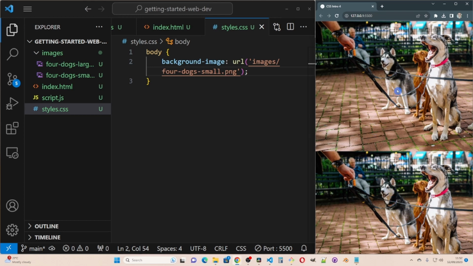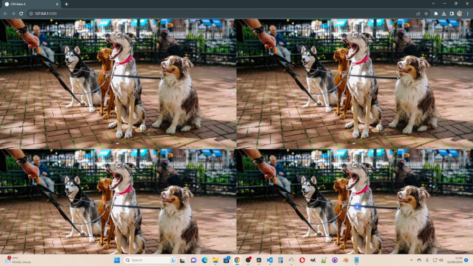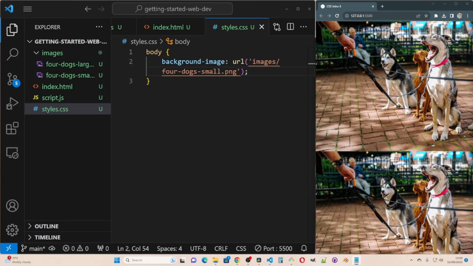But it's come up twice because it's repeating, and also when I expand it, it repeats 4 times. So it's repeating both vertically and horizontally.